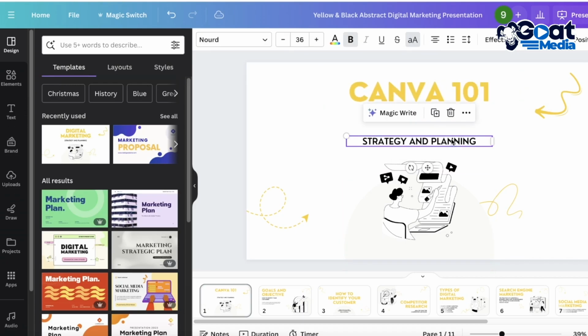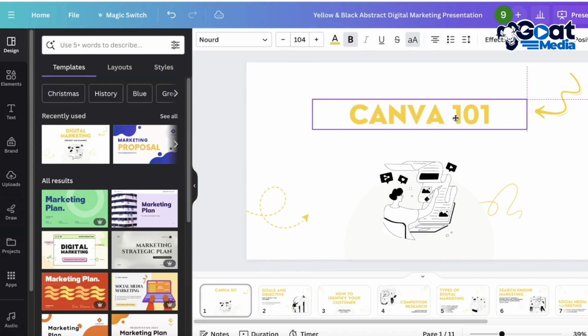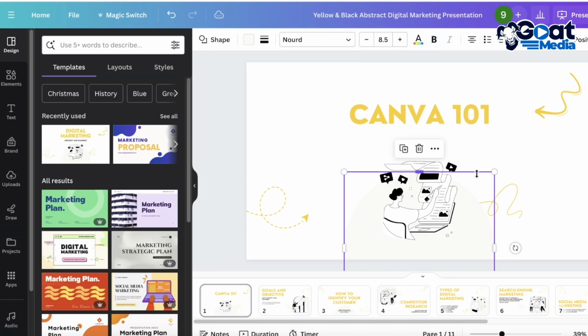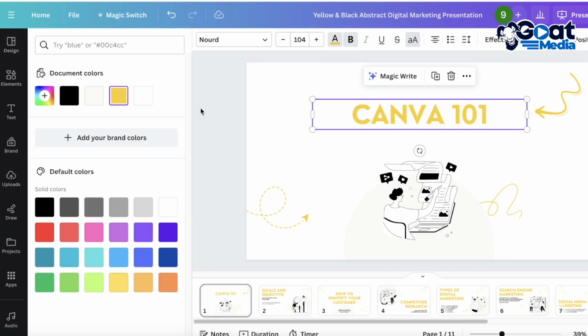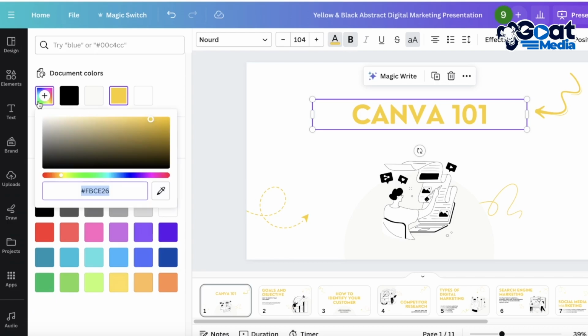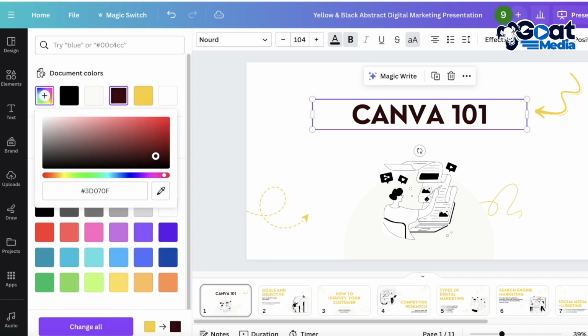So after we've added our particular title, we can remove any extra elements we don't require and you can recenter your title or text. Now, other than this, a lot of people don't realize that you can click on your element and then change your colors, change the style from the top left. So I can change the color into a color that I prefer. So let's say I want to go with the deep pink over here.